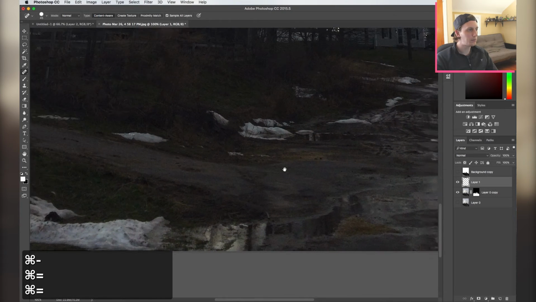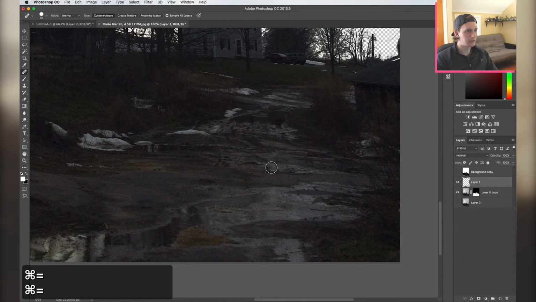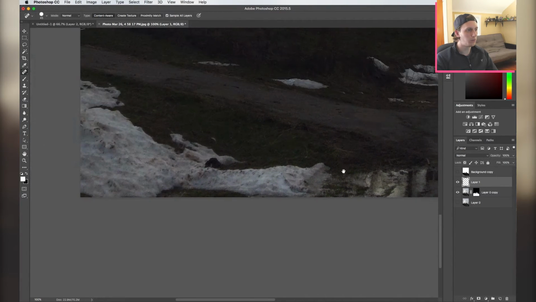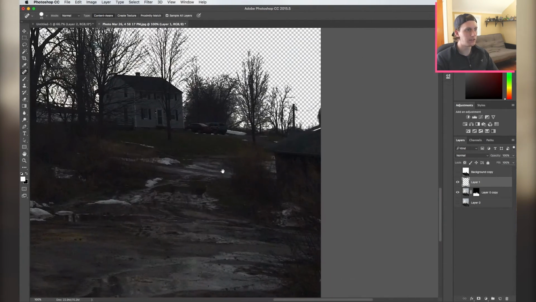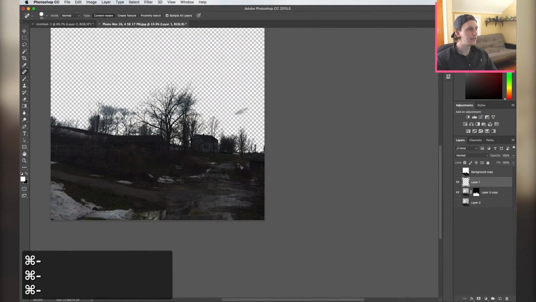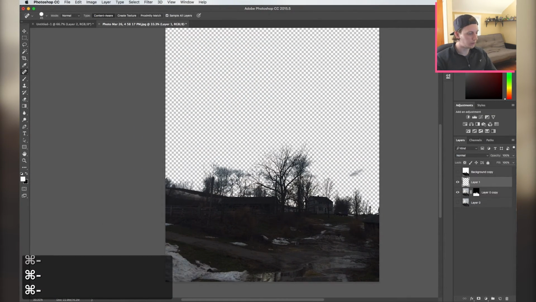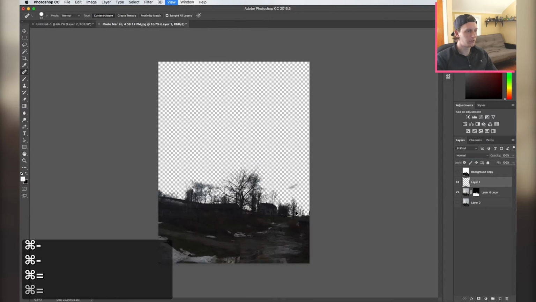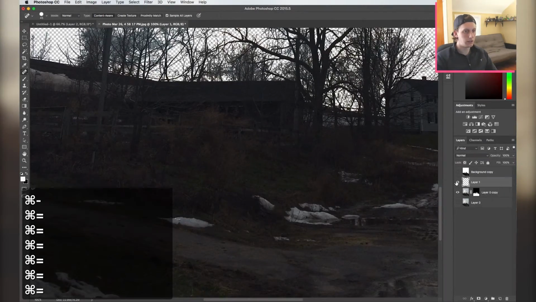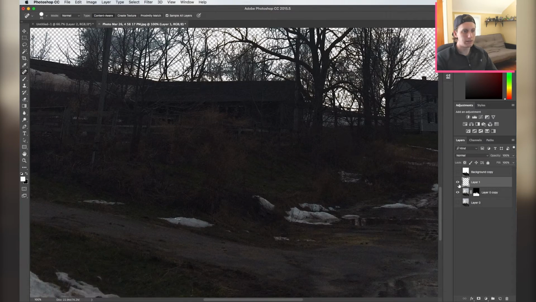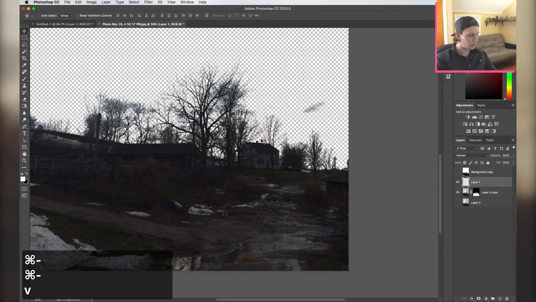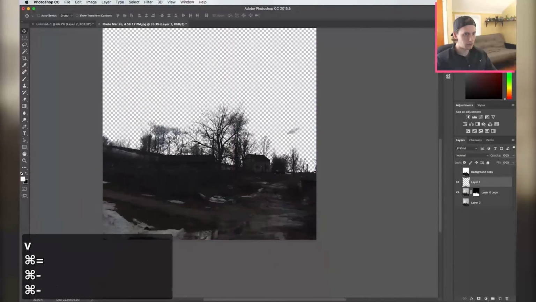We're good. So sometimes I'll go around the image and just clean up a few things here and there, little speckles that I might want to get rid of. It's really, really simple. Here, it won't matter too much. You know, the snow's kind of melting and it's kind of trash anyways, but at least those cones are now gone. So really quick way to establish that. You can toggle that on and off anytime. Sorry if I actually zoom into the image so you can see. We can actually toggle those on and off anytime. You could even layer mask and paint over it, do whatever you wanted to. So really down and dirty way to clean up your image.